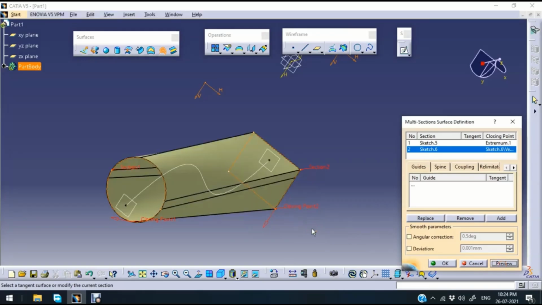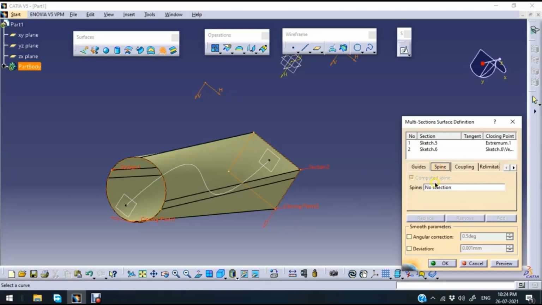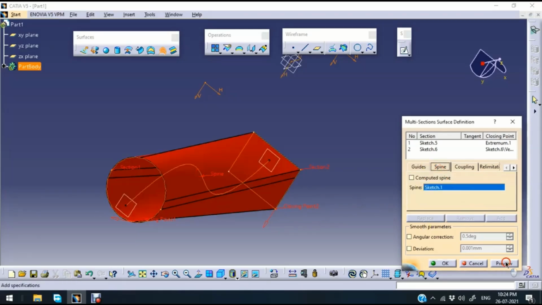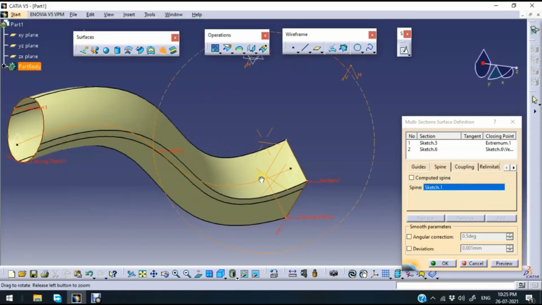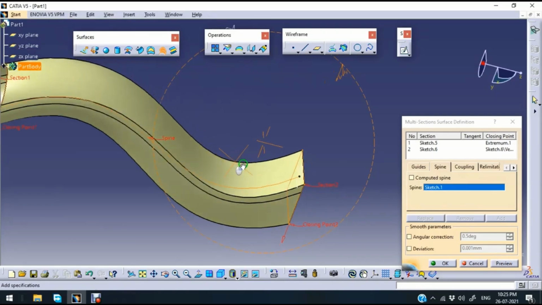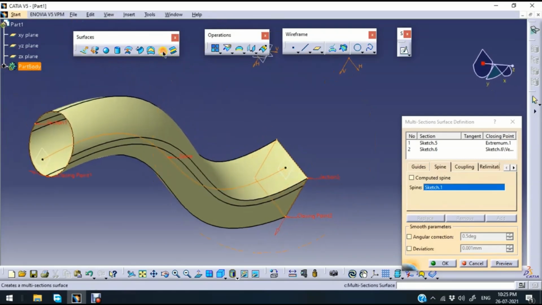Now it is created without any twist. So this is the normal multi-section surface. And if you want, you can use guidelines as a spline also. For example, I can take this as the spline. Now if you preview, the tube will be bent along that guideline. One side it is a rectangle, one side it is a circle. Like that you can use this multi-section.